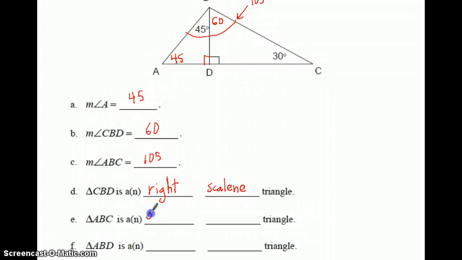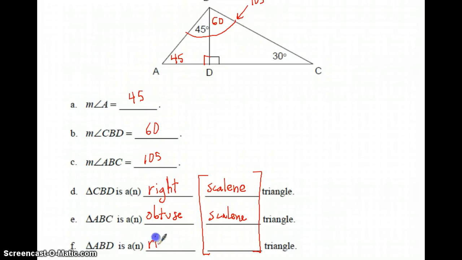Of course, the biggest angle here is obtuse, so it's the big angle at B in that triangle because it's 105. Again, it happens to be scalene, but I wouldn't ask you scalene based solely on angles, which is what this is asking you to do. Since you don't have sides here, I think that's kind of a bad question. I don't think anyone would have missed it. It just doesn't quite belong in this question. If I was going to ask you this, I'd probably put, okay, this side is 10 and this side is 15. I'd give you some lengths because that's all we talked about for how to get these.